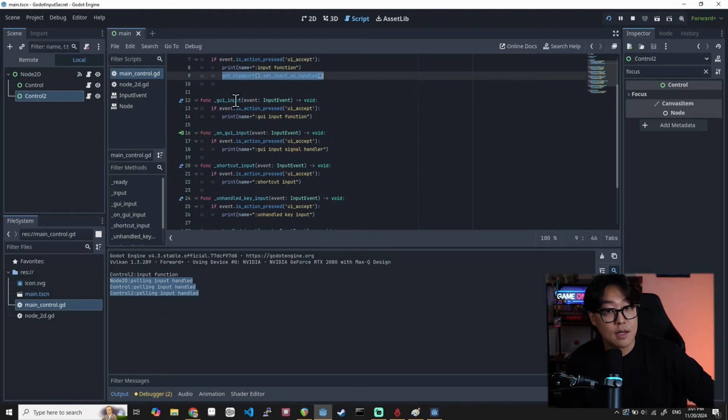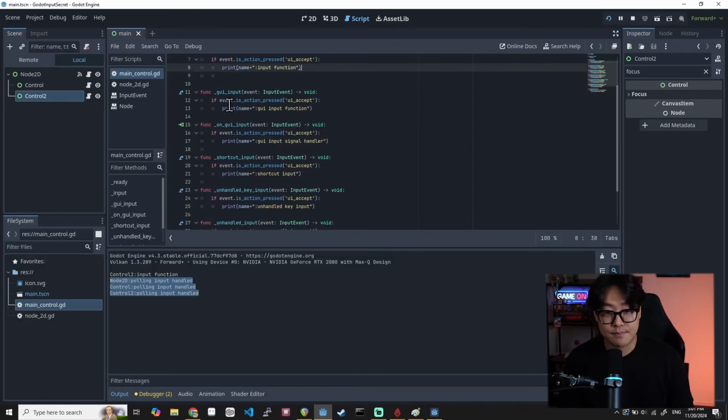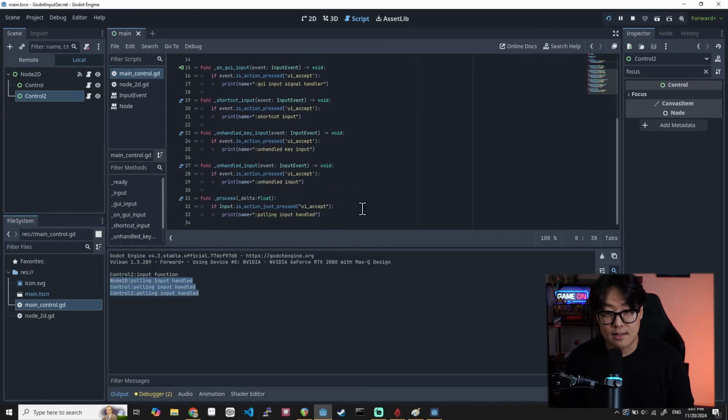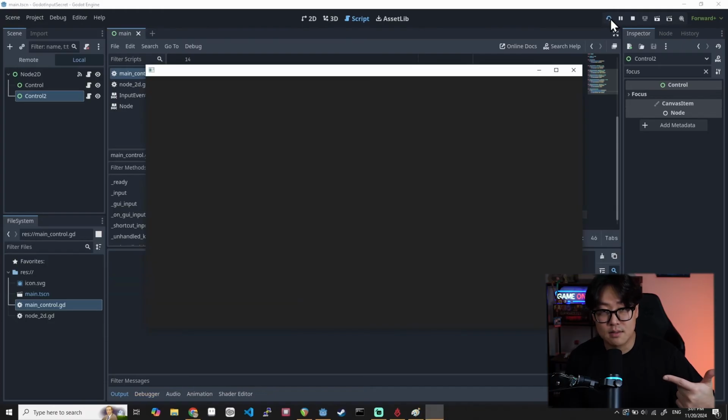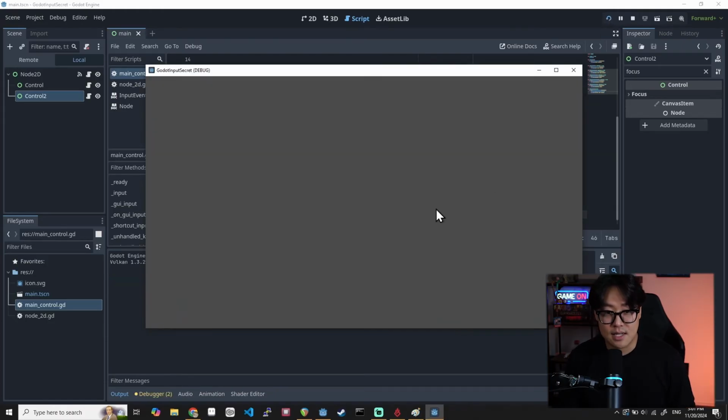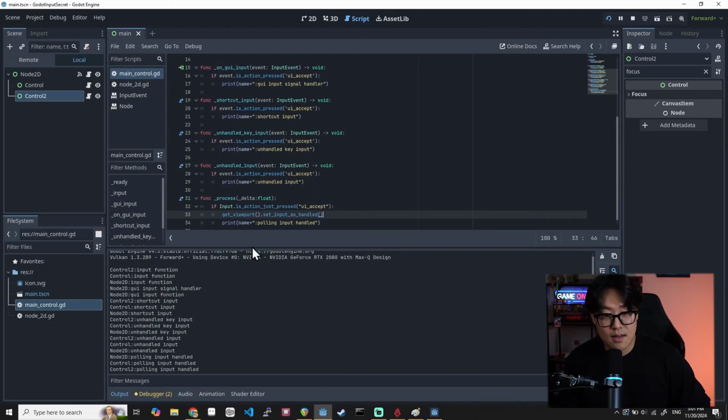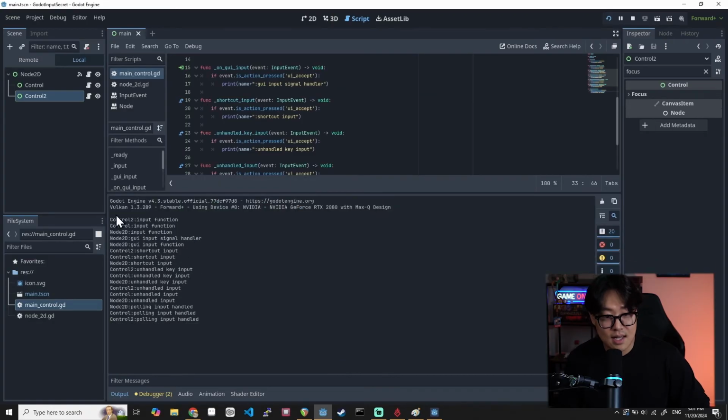Interesting. What if I handle it on polling then? Because polling executes later, what's going to happen here? Is that going to stop the further propagation of polling? Let's see.